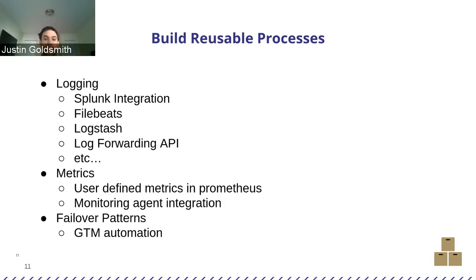So we built various patterns of different integrations that they can work with. So for example, Splunk, we created a mechanism for them to basically have a Splunk sidecar container to forward their logs to Splunk. Same thing with FileBeats and Logstash, other log forwarding agents that can send to Elastic or other log stashes. At a different client, we actually used the Splunk FluentD to run on all the nodes to send to Splunk, but again, that was their choice because they used Splunk as their enterprise logging solution, and they wanted to do that with OpenShift too.